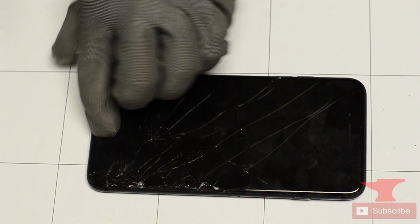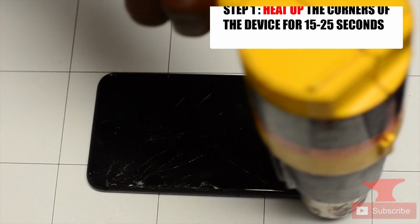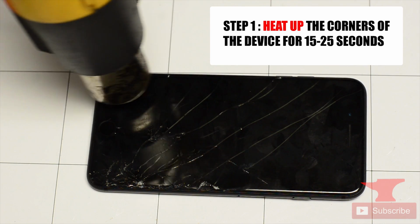All right. So as he's done magnetizing, he's just gonna check and make sure the phone's completely turned off before he starts the repair, and then he starts to heat up his screen. Make sure you heat up your screen by hitting the edges and corners. Do not hit the screen directly in front, because if you do that, you might heat up the battery and cause something you don't want to happen.